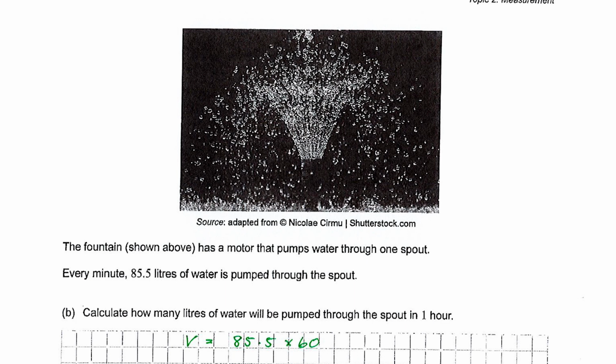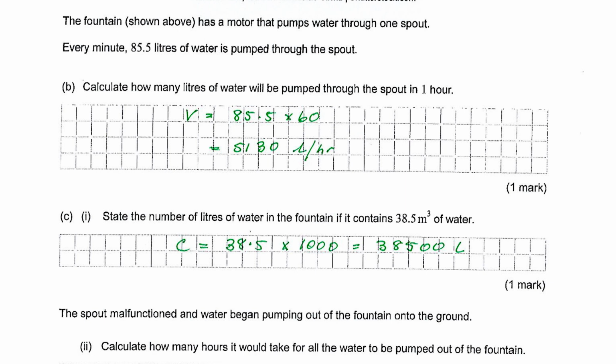So then the litres pumped for that one, fairly straightforward calculation. So they're just doing the litres per hour times 60. So pretty good responses from students for that one. So the 5130 litres per hour. And then the number of litres of water in the fountain. So the conversion to litres was done really well. So again, I sort of cringed a little bit and wondered how my students might go with that. But again, overall, pretty great. Kilolitres was also fairly common, and that was fine as well. So still a conversion for that one.